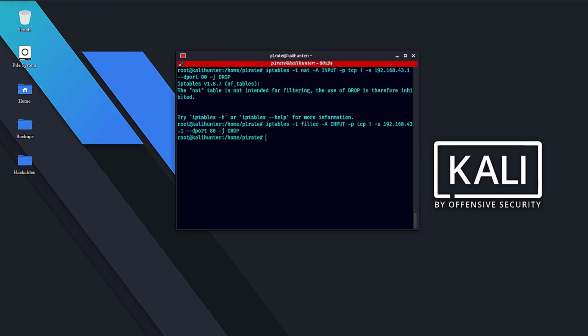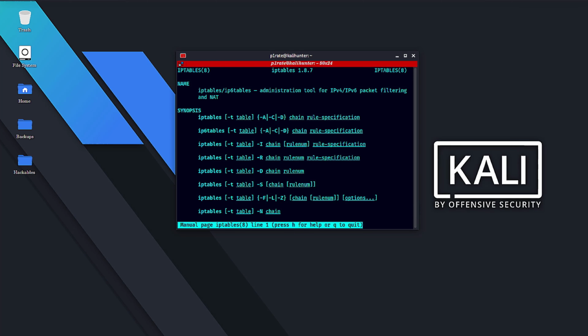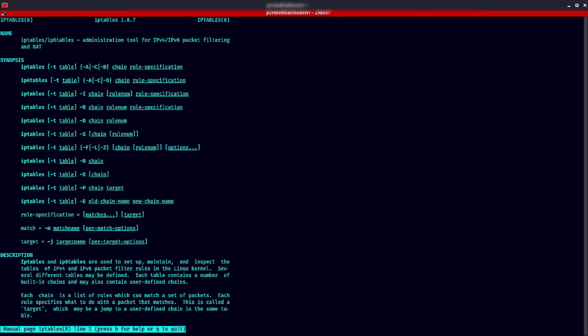Now that's all we have to cover today, and I hope you will be able to work with iptables in whatever situations arise. If you want to do more examples, try the iptables manual, and you'll have more than enough help.